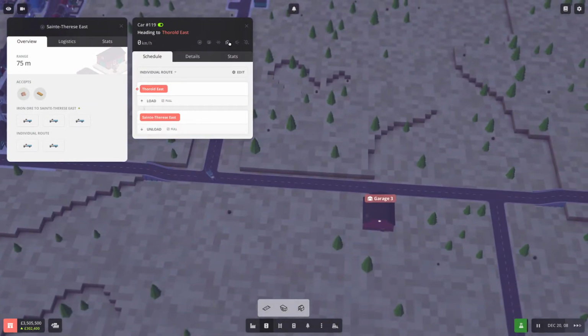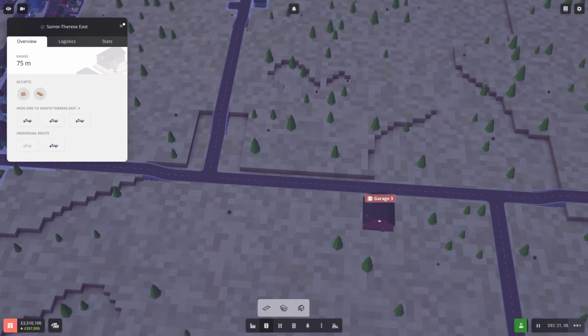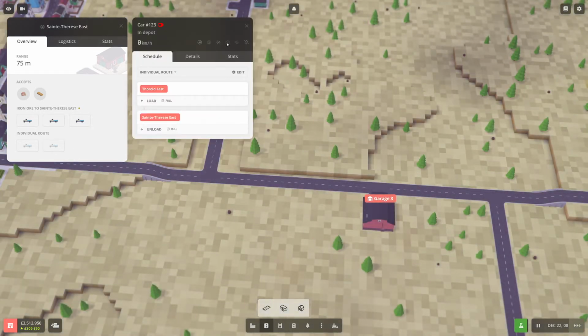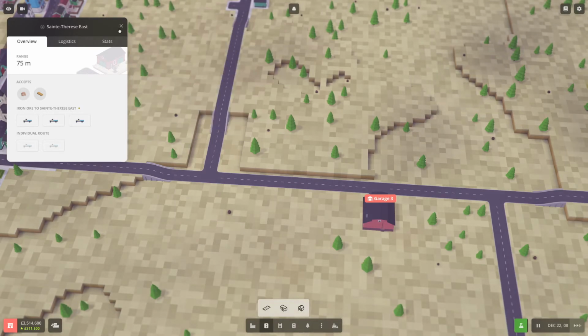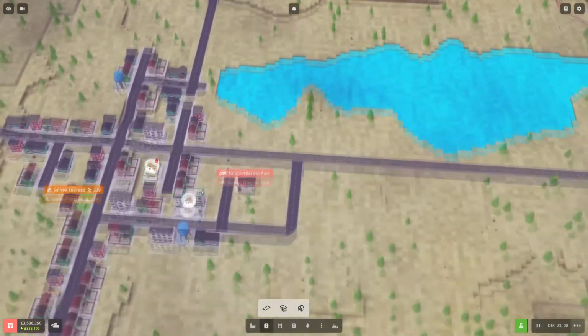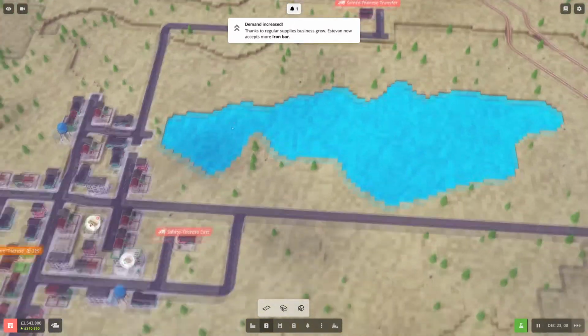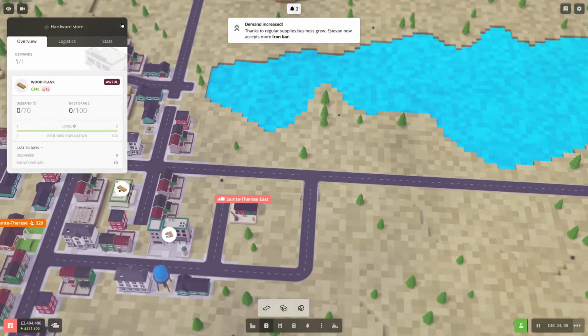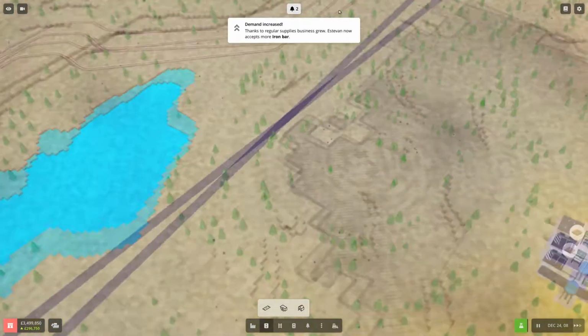Send you to garage. Send you to garage as well. Because I think 3 trucks bringing goods between that short distance should work. Next thing I need to do is work with this. I'd like to save the money there.